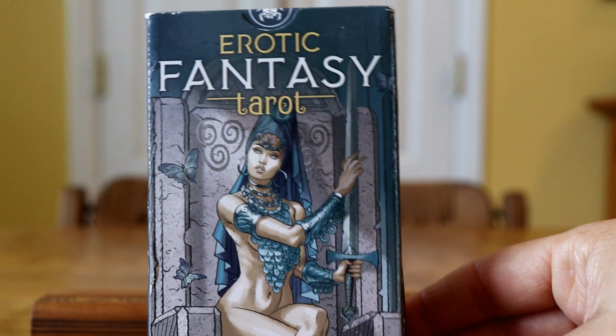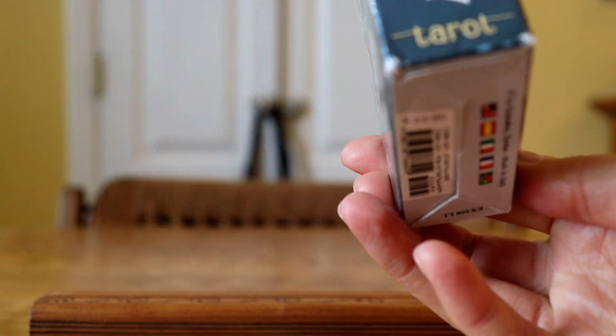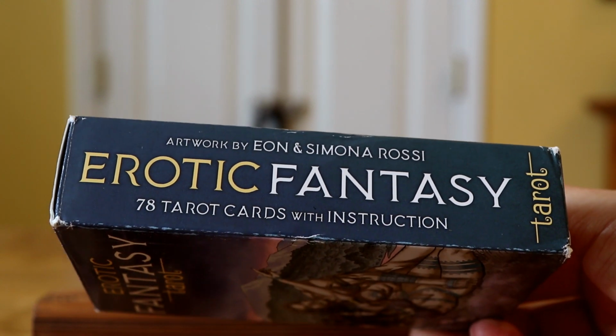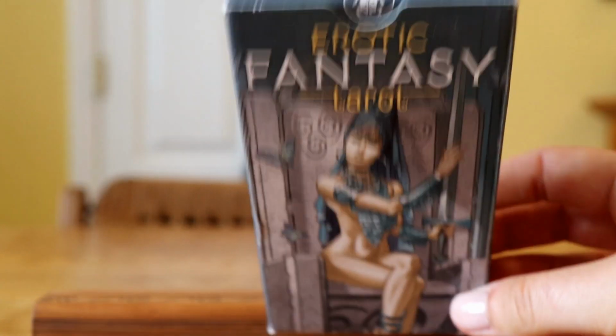It's called the Erotic Fantasy Tarot. The artwork is by Eon and Simona Rossi, and it's published by Lo Scarabeo.